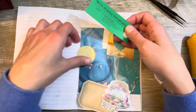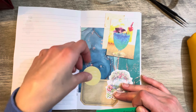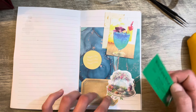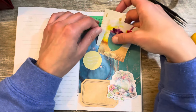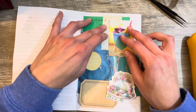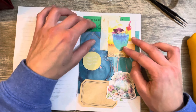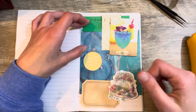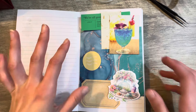Now I'm going to try to figure out where I want them. I know I want these kind of down there. The 'Enjoy Life' one — do I want it on here or up there? I'm going to put this green piece right here. This is going to kind of go over top of it. Do I want it at an angle or straight? I think I need something down there — I'll have to look for some more stickers.